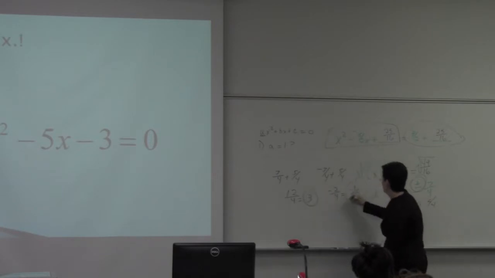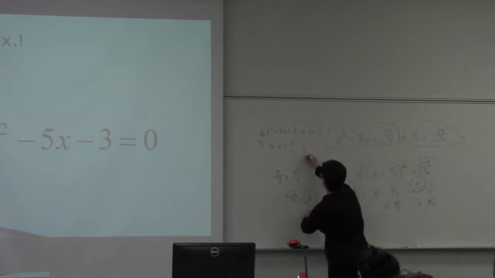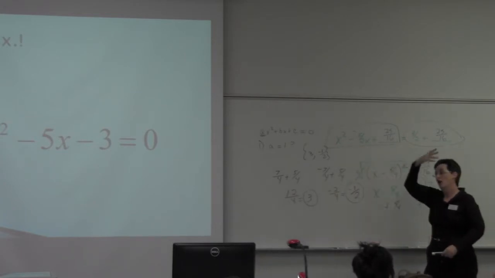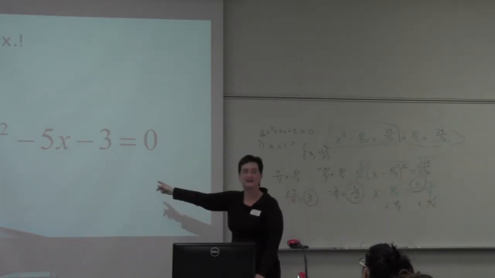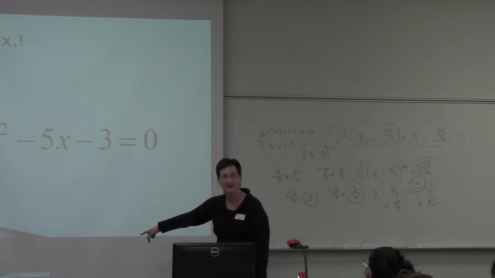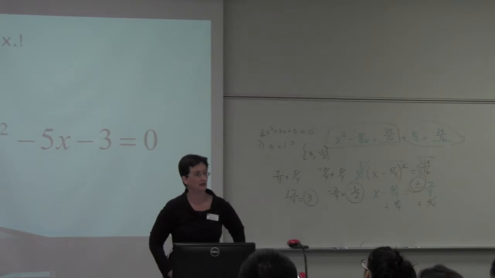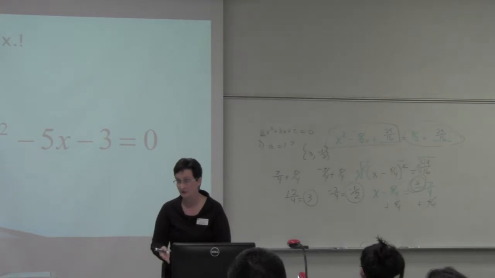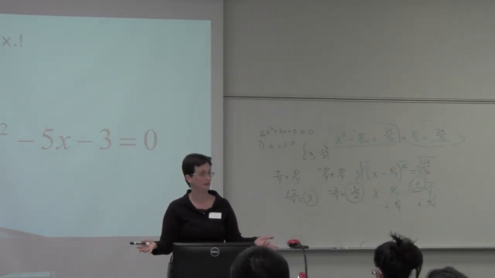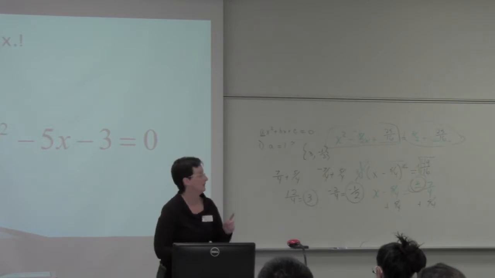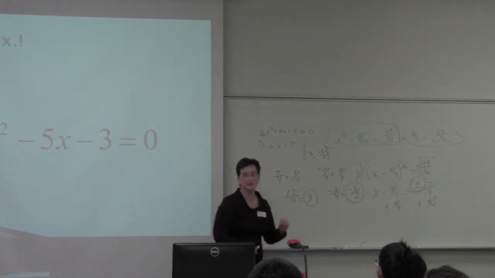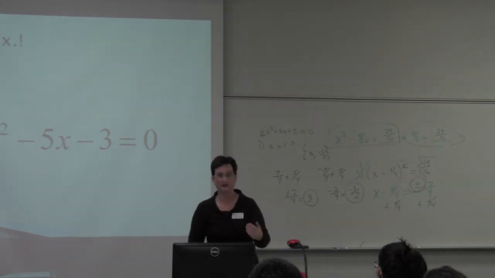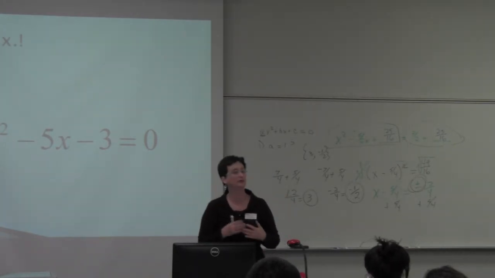So how many answers are there? There are 2. And in either order, we have 3 and negative 1/2. Woo! And that is the hard one. But what I want you to see on the hard one here is we did exactly the same steps that we did with the easy one, right? So when you do a harder one, first of all, you need to remember that A has to be 1. And then secondly, go through exactly the same steps that you did before.